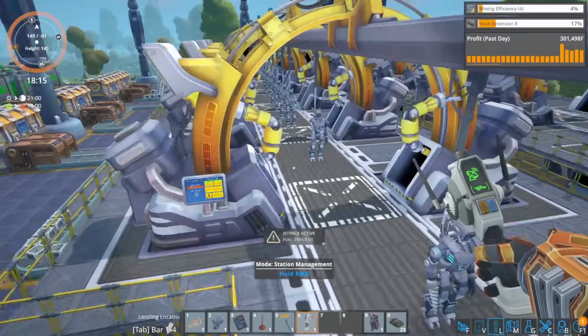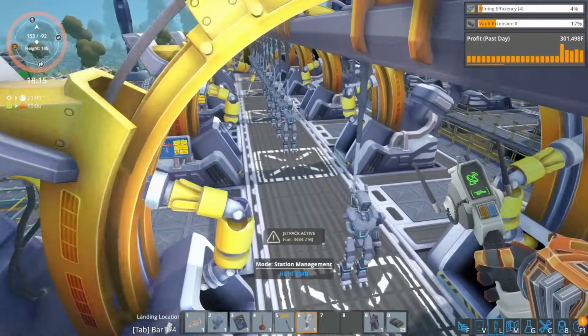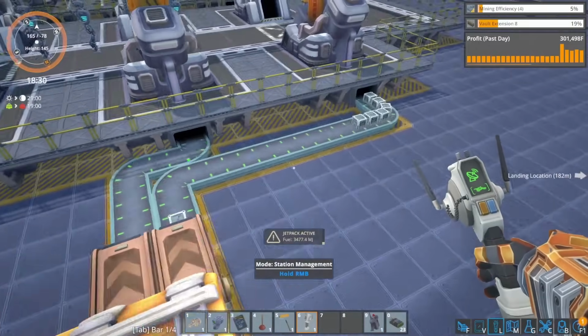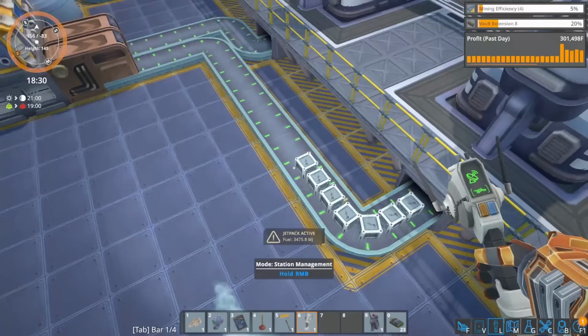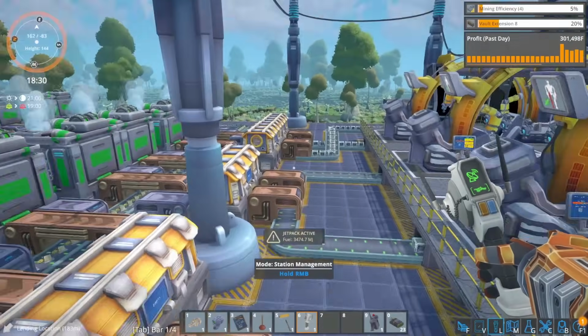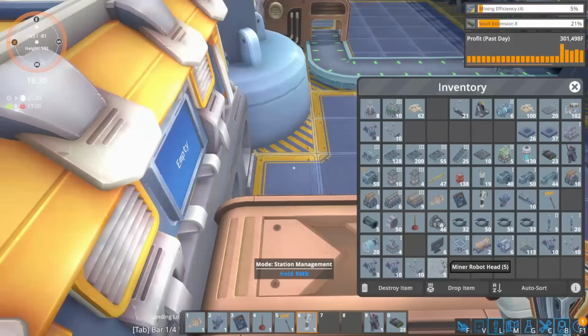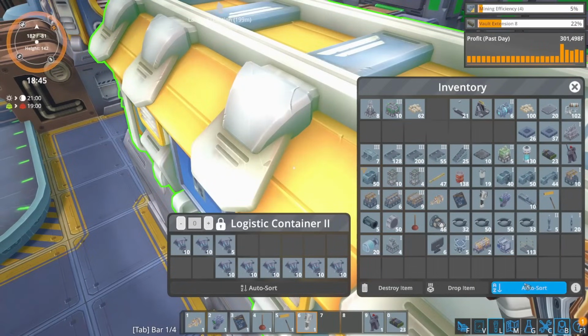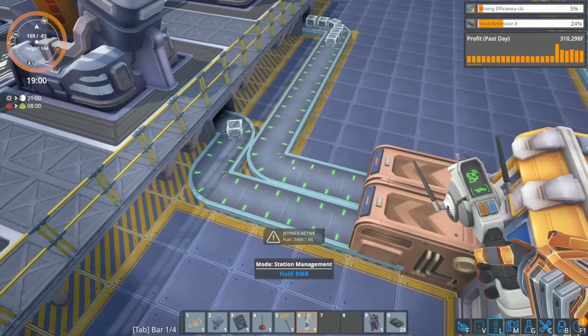Bit of space. There seems to be a slowdown somewhere here. Why is that going slowly? Now I've got these all set up properly, and this shouldn't be backing up at all. This is balanced. Maybe it's just because I had stuff in the boxes. Anyway, I got some heads and torsos to throw in boxes as well, and get those out of my inventory. Maybe I should have balanced these coming out.